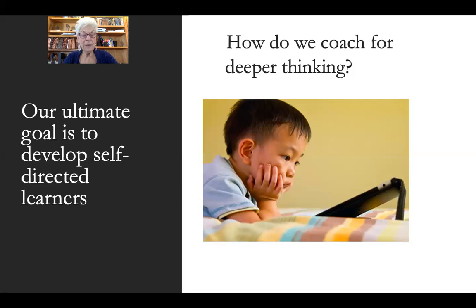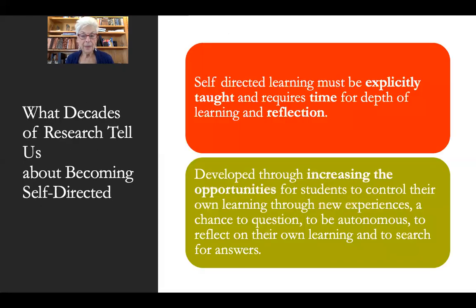So when we become more self-directed, one of the things we have to do is we shift our role as teachers. We're no longer reminding them all the time, telling them all the time, saying what we want them to do, so much as now we're coaching them for deeper thinking. So our role shifts. Instead of being the one who's always in charge, we're letting go some. And when we let go, we're coaching for deeper thinking. That's what we're doing to help develop the self-directed learner.